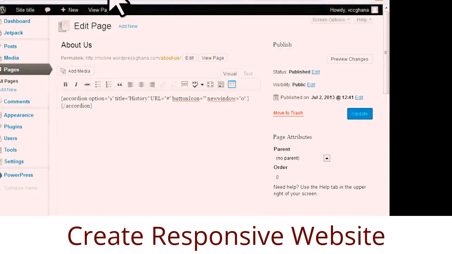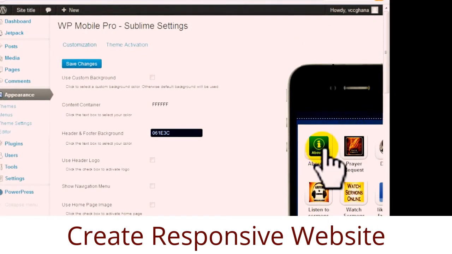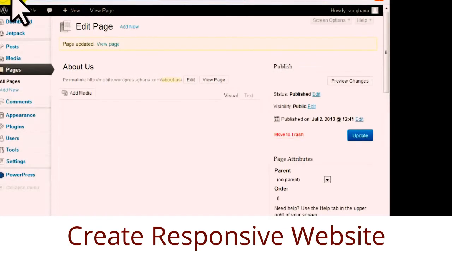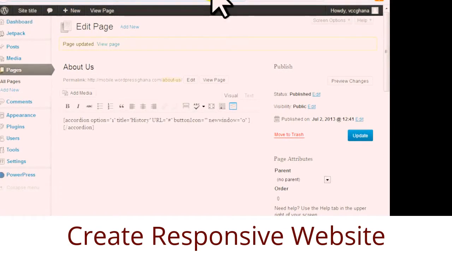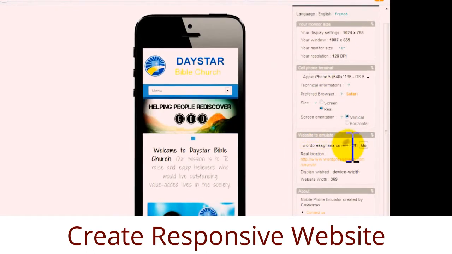Let me go back here. If I click on the about us page, let me copy our link and test it also in the mobile simulator here. I'll just paste it here.